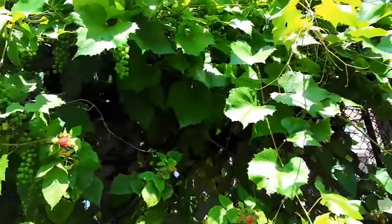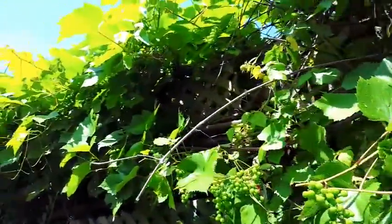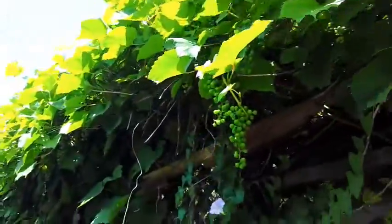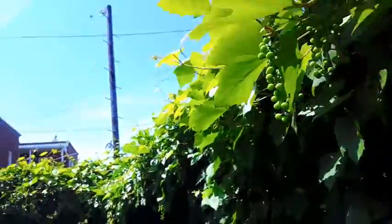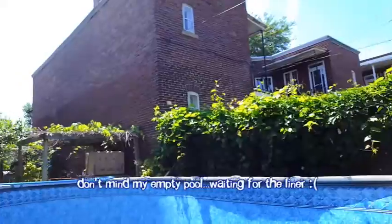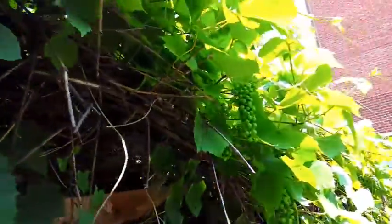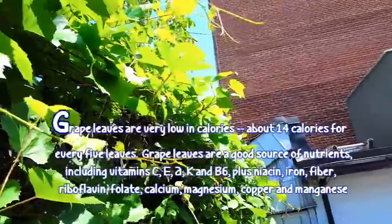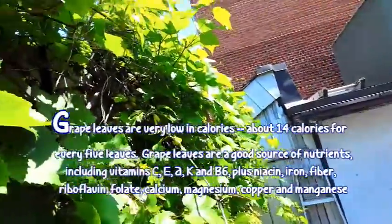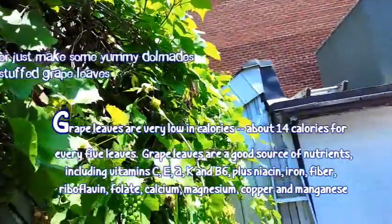This is the reason why I am making stuffed grape leaves. If you look all along my fence, I have an abundance of grapes and grape leaves growing all along my pool area and on that end on my harbor. I've got some growing over there also, but this is why I'm making grape leaves. These grape leaves have so many vitamins — I can't even tell you how beneficial they really are. So if you have a neighbor who has grape leaves or a grapevine, or if you have some at home, you should just pick them.